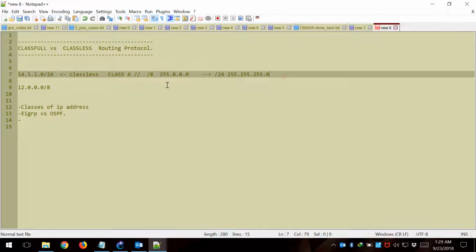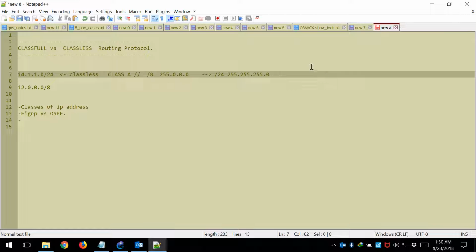What it will do instead, it should convert it to classful. What EIGRP should do, it should show that I am receiving a network from my neighbor and this is 14.0.0.0/8. They say this is what we mean by classful, meaning what? EIGRP is classful, it will not support classless networks, which, my friends, is perfectly not true. Okay, so if it would have been this simple, I might not even be here making the video. It is not as simple as it sounds.